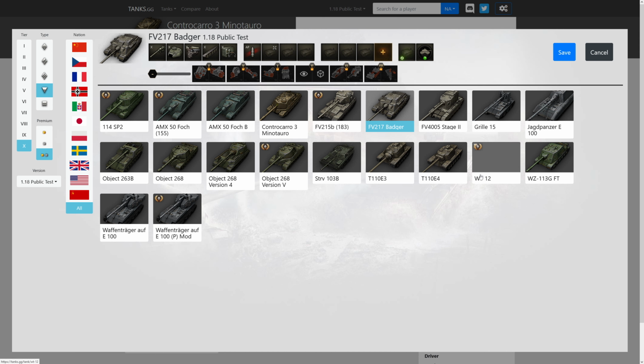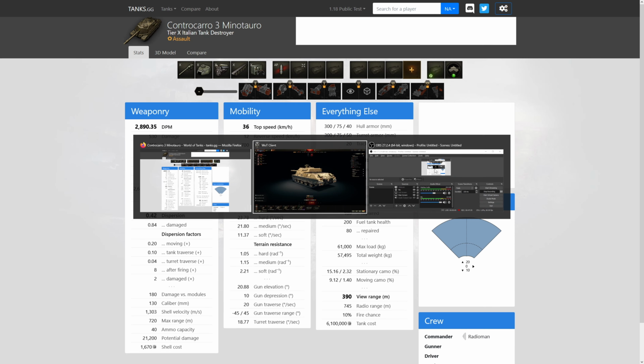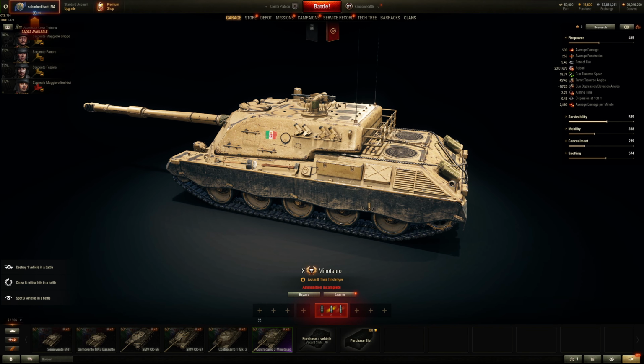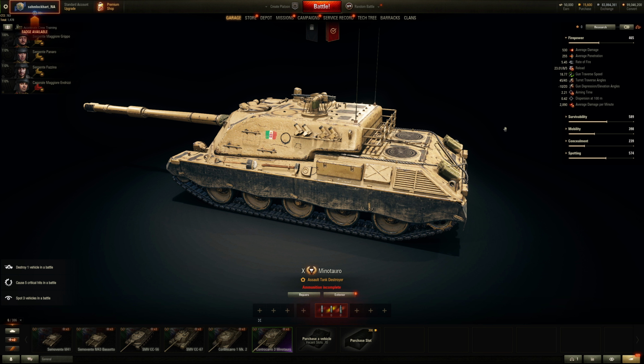What the hell is a Minotauro? The frick? There it is. So the Minotaur eats money like crazy. Alright, dispersion is actually still pretty decent. So that's not a half bad thing. Shell velocity for AP round is fast, 40 rounds. DPM is actually pretty good for that big of a gun.